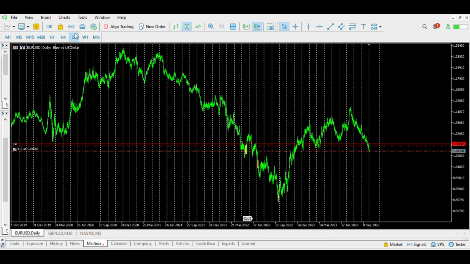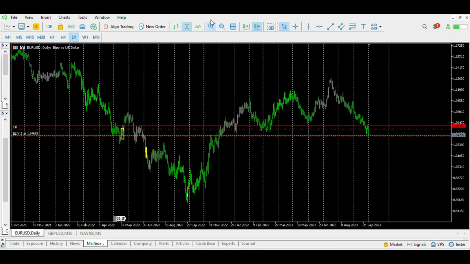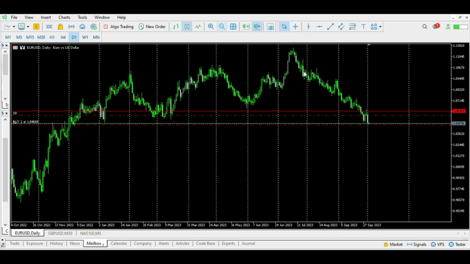So I trade supply and demand. To do that, you need to know where the supply and demand zones are. Now you could do it on a higher time frame, you could do a low time frame. They're available everywhere. But this trade is based on a higher time frame just because of where price is currently.